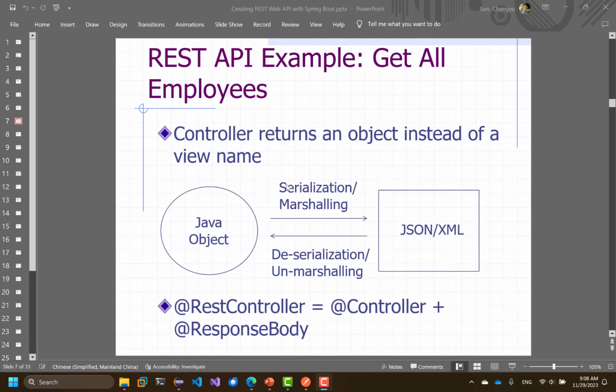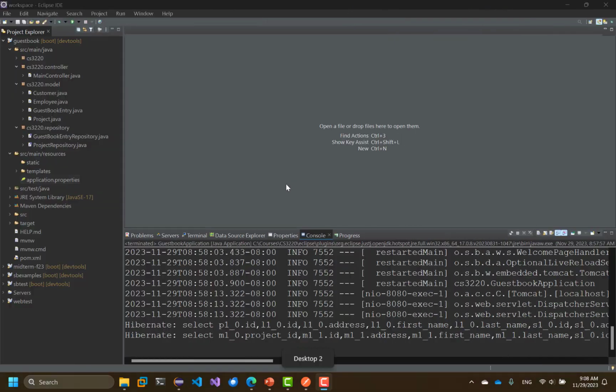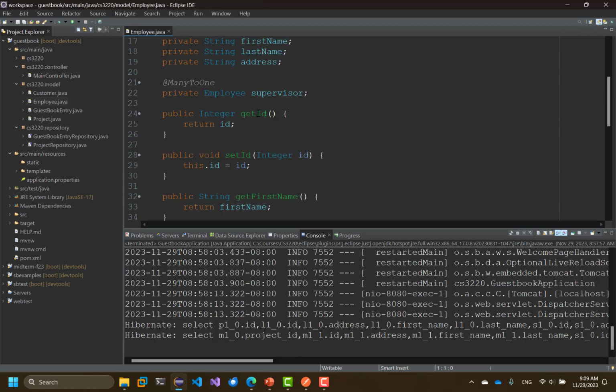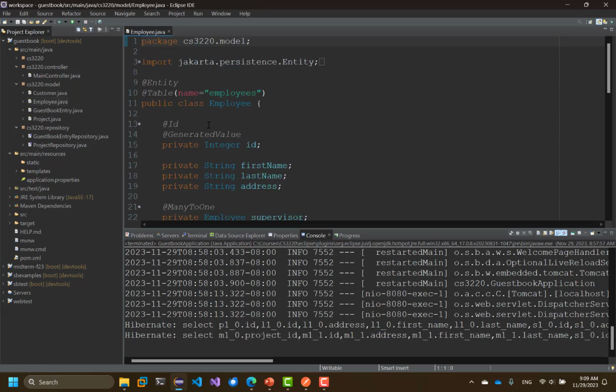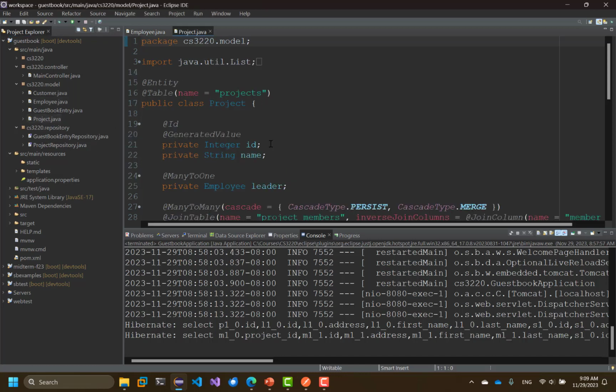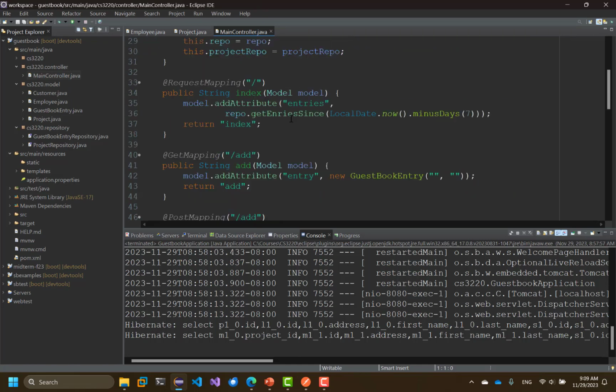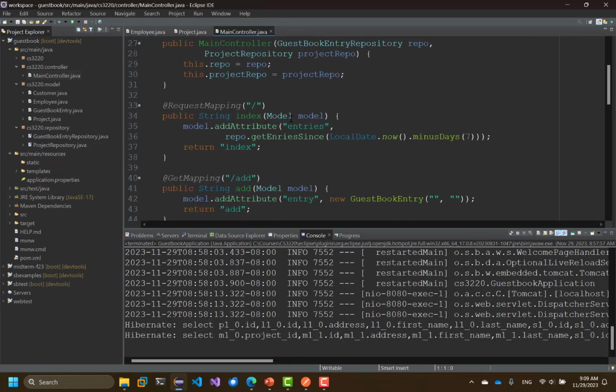Now, let's start with an example. We'll use the code from the Spring Data JPA example. So in this example, we have an employee class, which we already added the ORM mappings to, and we have a project class, and we also have a controller with some handler methods, and so on.